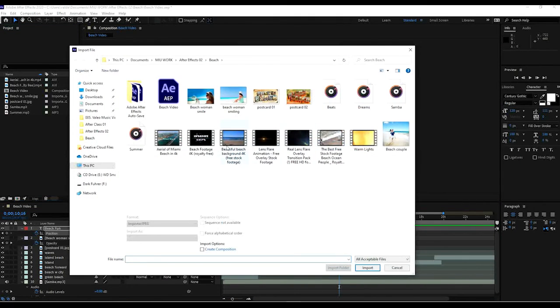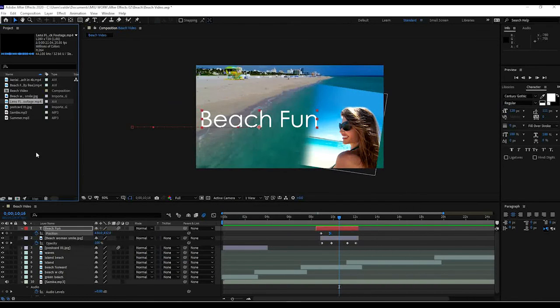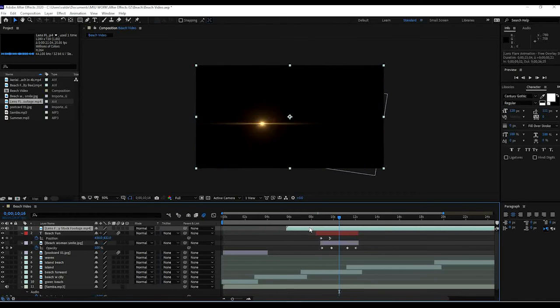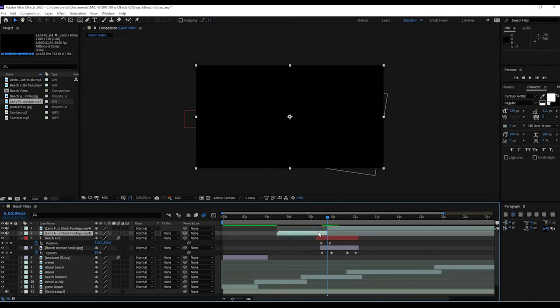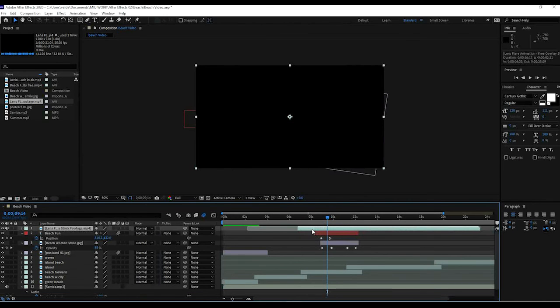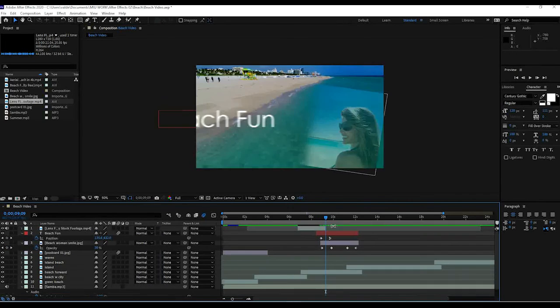Okay, and there's another thing I want to add to this, maybe to have a little fun with it, which is going to be this lens flare right here. Okay, this file that's also in Brightspace under the files. So I'm going to bring this in, and I'm going to put this to the top, right in there. And I have a lens flare in this stock footage, which is this yellow one right here. There's a blue one right before it, but I want to use that one. So I'm going to go towards completely black, Control Shift D, get rid of this first part, and then where it goes away, let me see it, right there, get rid of that.